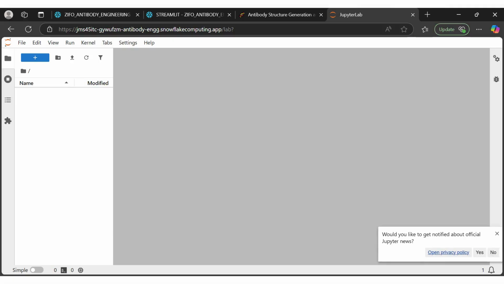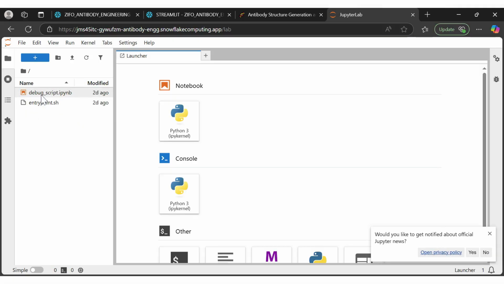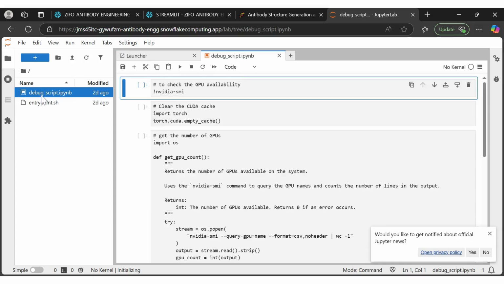We also added some pre-existing code snippets, which basically do GPU availability checks and such, which you can run easily. So this is the notebook script.